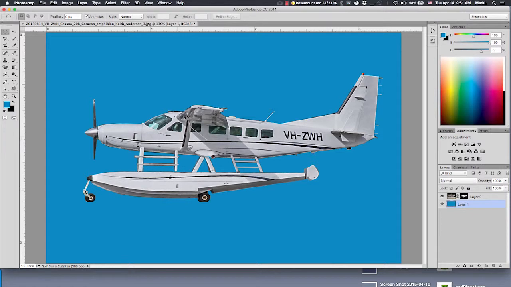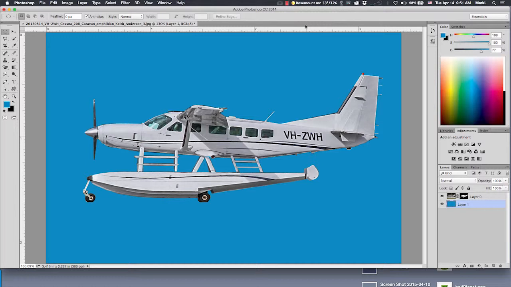I probably could put this plane on any background, because at this point I'd probably want to have it on a piece of tarmac or a runway or something where I can have these tires sitting flat so it would look natural. But that gives me an idea of maybe using the pen tool to look at a project, divide it up into some parts, and then concentrate on making a selection of that part, like the body of the plane. And then we saved that work path, and we went in and did a selection of the pontoon, saved that as a work path.